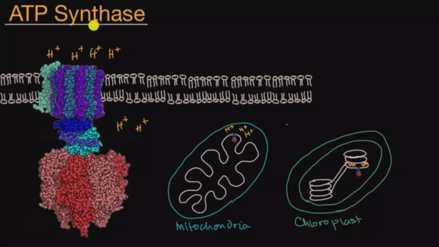And ATP synthase provides a channel for those protons. But as those protons travel through the ATP synthase, they turn this part of it, which drives this axle, and then this axle nudges these parts of the protein so that they jam together an ADP with a phosphate group to produce ATP. So down here, going into this part of the complex, you'll have an ADP and a phosphate group. And then that rotation force that's provided by that electrochemical gradient, that then produces our ATP.